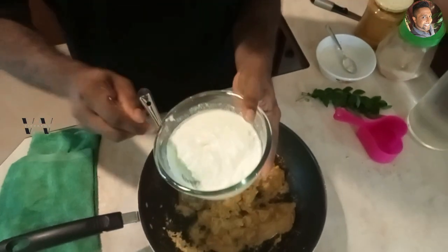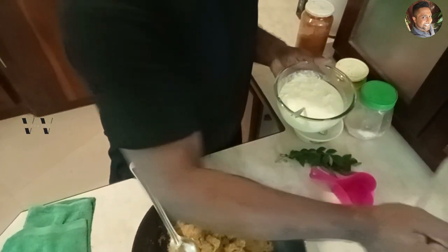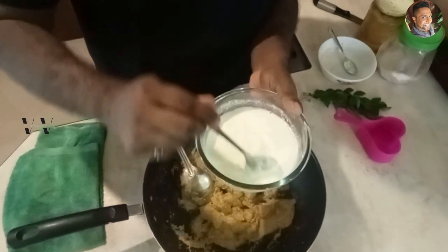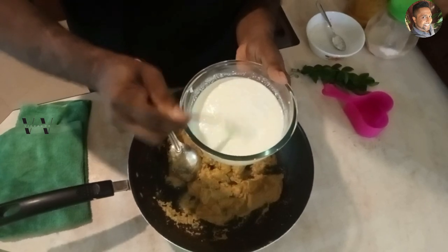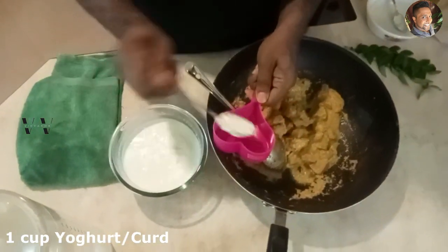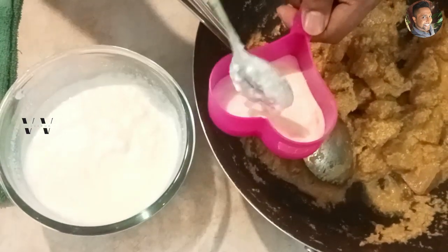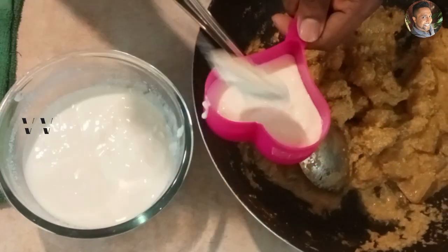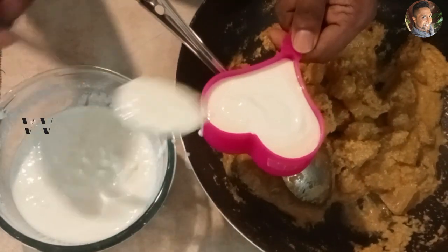So this is the curd. I have broken it down. If you want, you can add a dash of water and break it down further. I'm going to add about 1 cup of curd. So let's measure it. 1 cup of yogurt or curd. Just add a little bit of water and break it down. If you want more, you can add more. But first, let's add 1 cup and see. I think 1 cup should be enough.